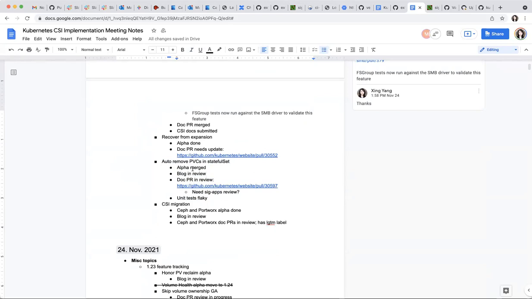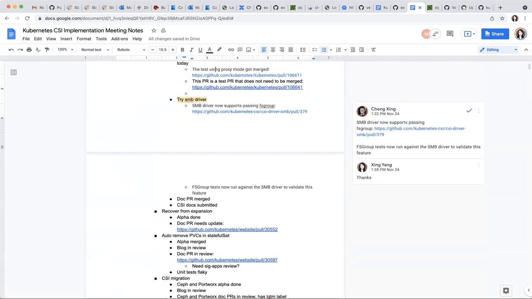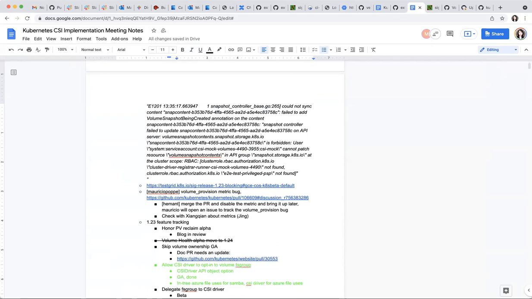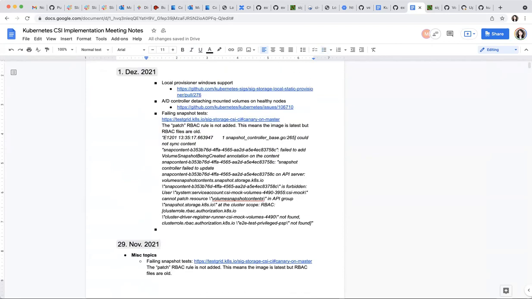Other than that, I think all the SIG storage side docs are merged. Just waiting for those blocks. I need to double check, but I think he is working on that.